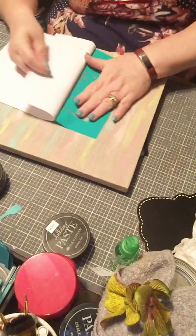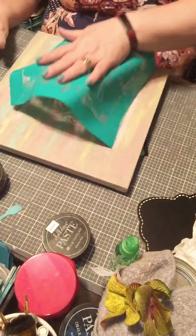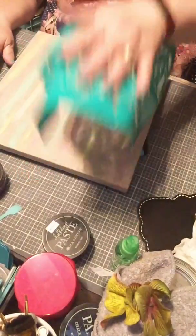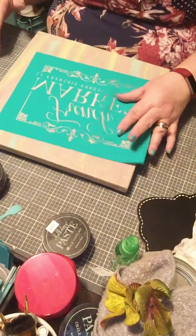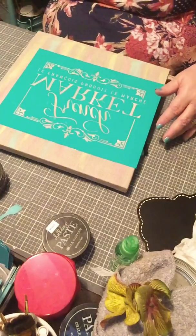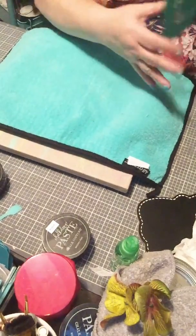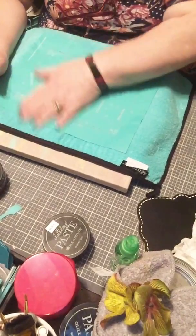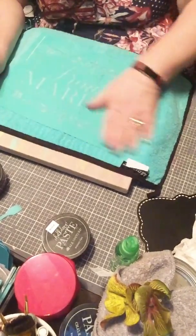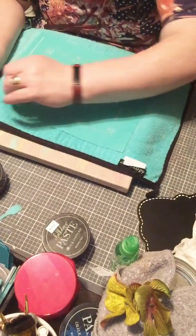Peel this off. Peel the backer off of the transfer. You can see how sticky they are. So I'm going to fuzz this like once or twice. Normally I wouldn't. Oops, there goes the blow dryer. But these newest transfers are so sticky, and I really don't want it pulling or leaving part of the transfer on my canvas. I spent hours putting that paint on there, that chalk on there. Not really.